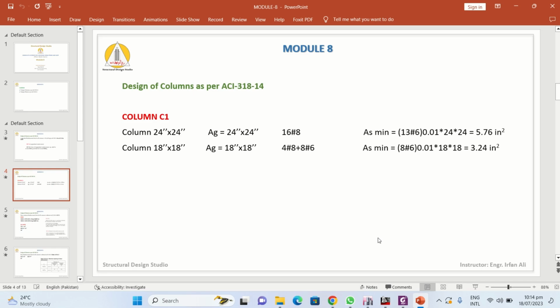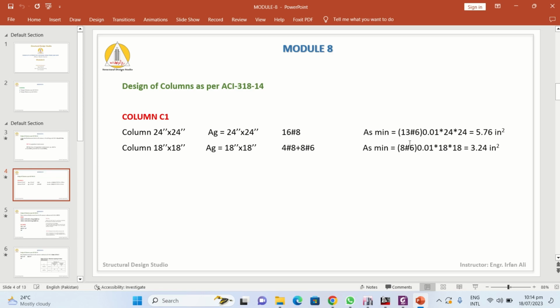The next would be to find the amount of reinforcement. You will check that in the E tab as well when it finished the designing. First, you have to check the minimum reinforcement that the code says that you must provide. And for our column, the 24 plus 24, the minimum is 1%.